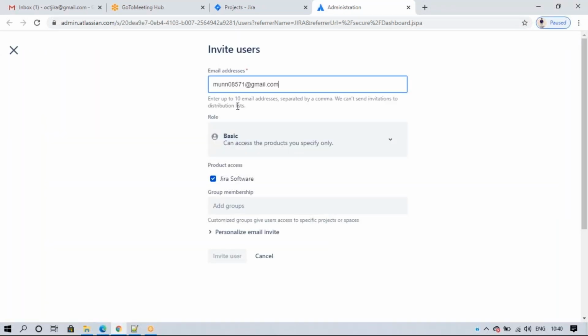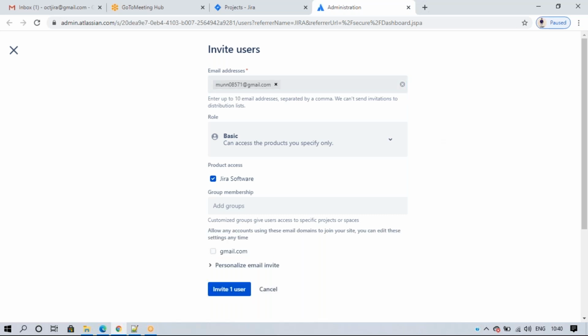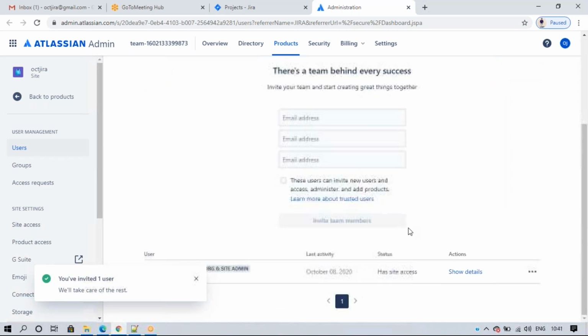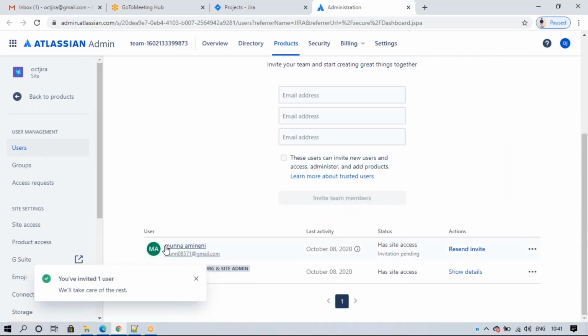I'll enter one user, Munna08571 at gmail.com. I'm not adding any products now, then I invite the user. When I invite the user, the username will appear here as Munna, with his gmail.com address. It shows site access, invitation pending.